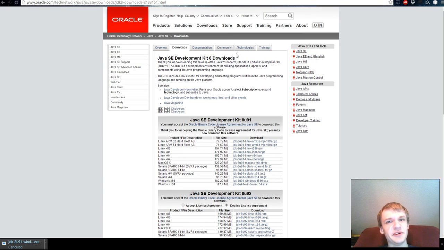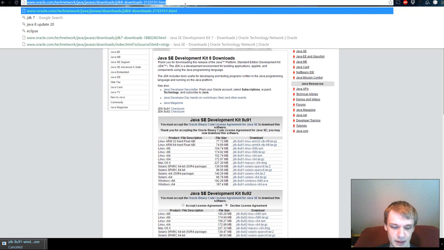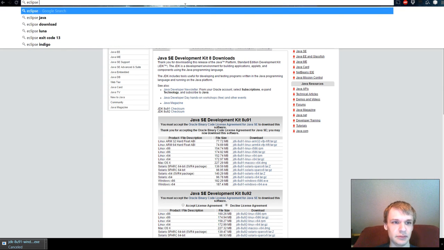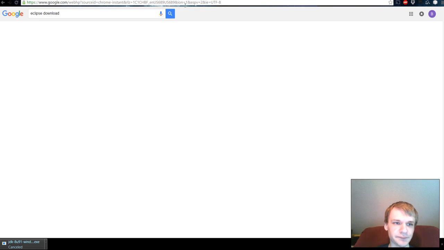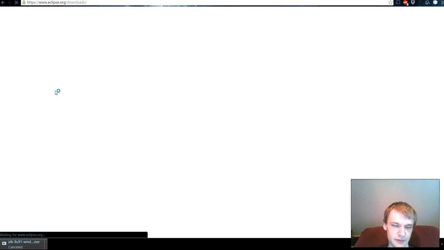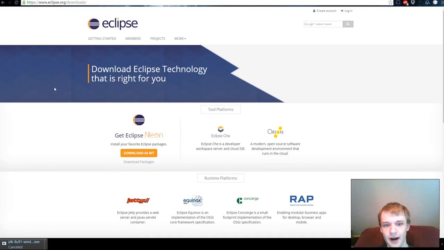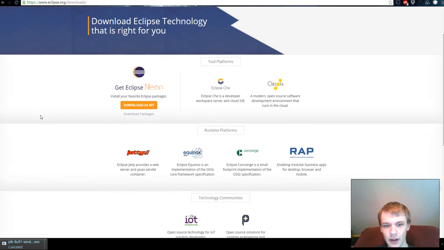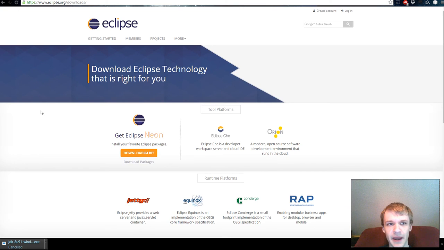Now, the next thing that we're going to download is Eclipse. So when you search Eclipse, it will show up right in Google. For the most part, when you get to the Eclipse homepage, the downloads homepage anyways, you'll see a button called Get Eclipse Neon.